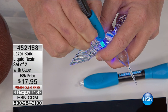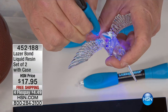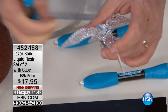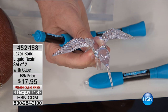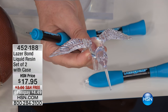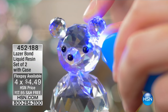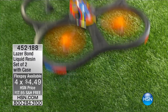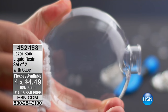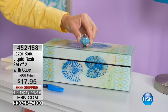Once you have that Lazer Bond bonding and it turns solid, look at that, it's already done. Isn't that amazing? Look at that, just a couple seconds, and now you've got a beautiful fix that you wouldn't have been able to do with a regular glue. When you get regular glues, you always wonder, okay, is this a wood glue? Is this a plastic glue? I mean, think about it, from crystal to plastic, to metal, to tile, whatever you've got at home, Lazer Bond can do the job, especially for the crafters out there.